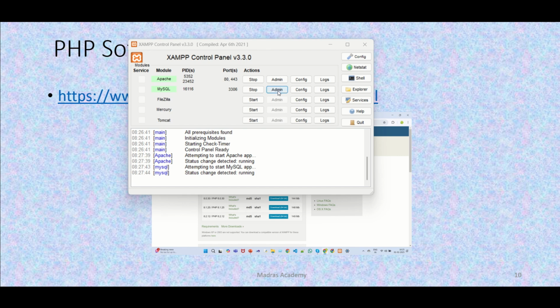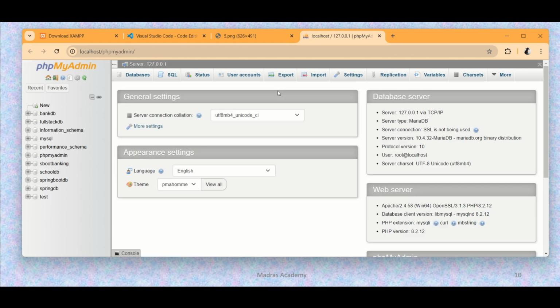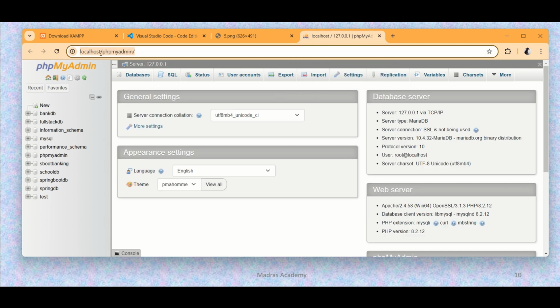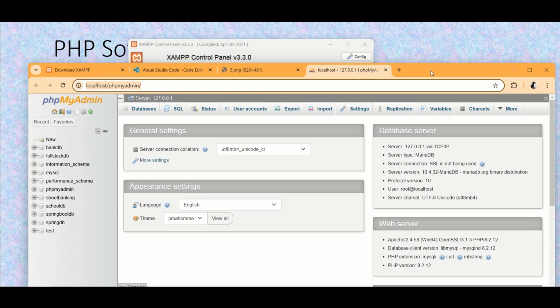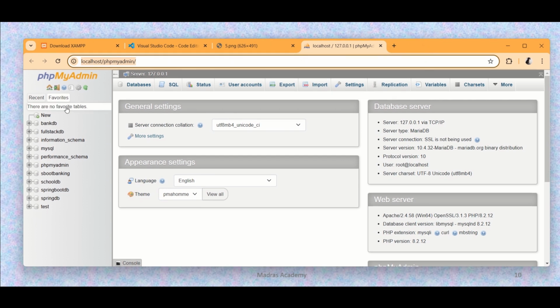Just now I'm clicking this Admin button. See, it's loaded successfully. Now the Apache server is running, and the MySQL database server is also running in my system. Now we can write programs in Visual Studio Code.